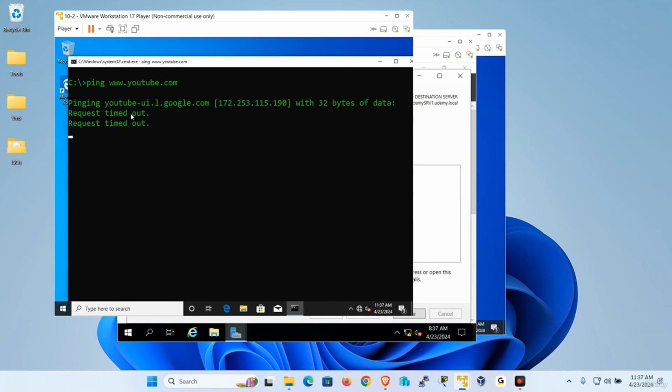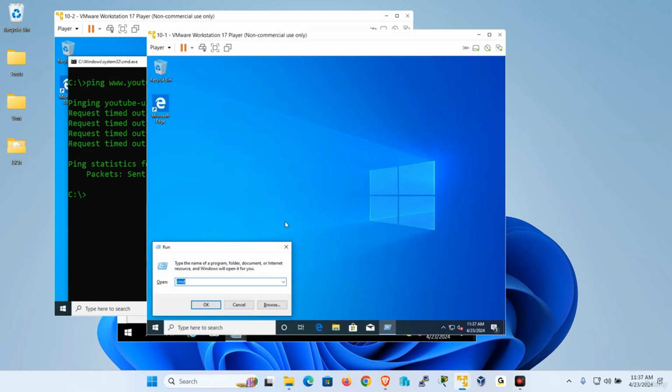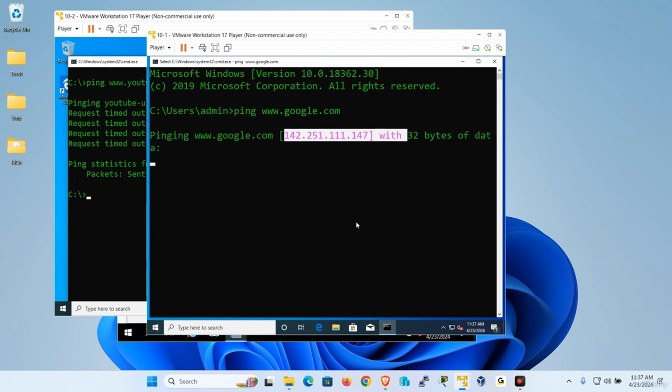See that? Now look, when I see request timeout, what it really means, it could be a firewall is actually stopping this, right? A firewall is actually stopping this. But I could resolve out to the internet. Why can I actually do that? Look at this. If I go to this machine also, because DNS is actually on the server right now. So if I do ping space www, let's say google.com. Look at this. It's resolving the number. Remember before it says I couldn't find it.